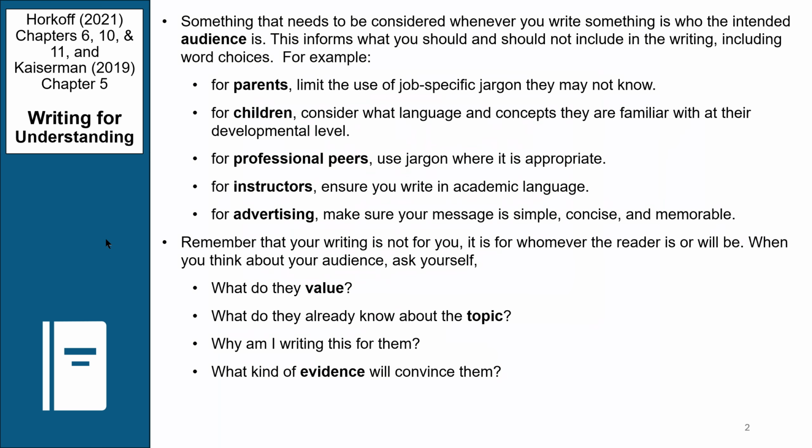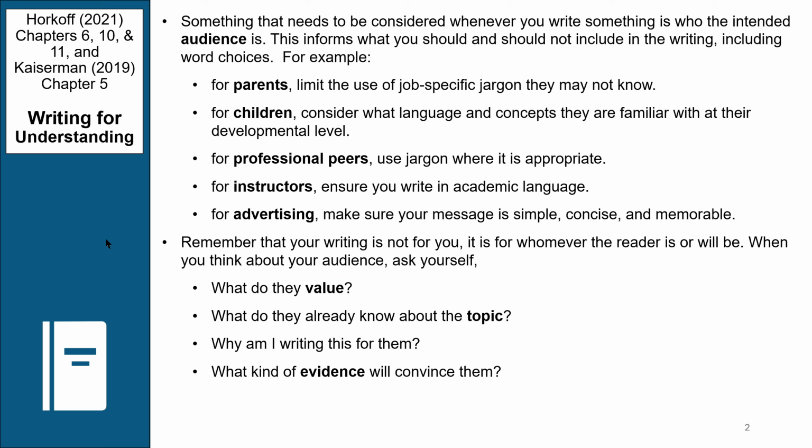So part of this involves knowing who your audience is. You should always think about who your audience is when you are writing and while you are writing, because you want to make sure that whatever you write is being understood by the people or person you are writing for. So there should never be any questions about what does this mean, or how do I interpret this, or am I supposed to know something in advance of this? Everything should be addressed through your writing. You have to make sure that whatever you write is clear for the person who is reading it.